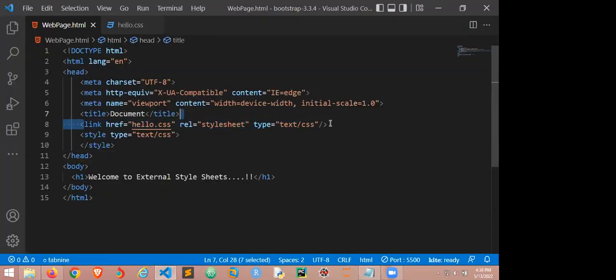Only the link tag are you getting confused about. Remaining all are easy. Because if you want to link a CSS file, you need to use the link tag. Welcome to external style sheets.